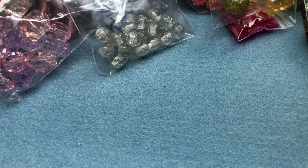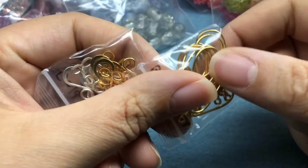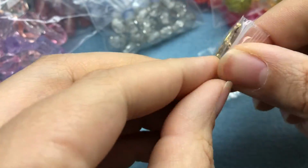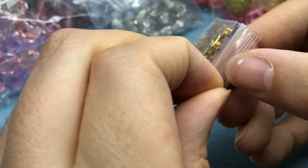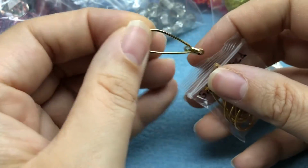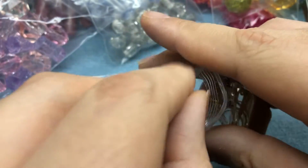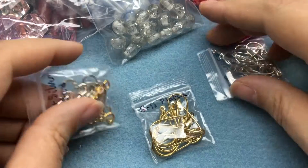And then, oh, we have some bead frames, which is funny because I have a video coming that is all bead frames, like a bead frame blitz almost. So these are gold plated. The ones I have are not gold plated, and they're not this size. So depending on if this video airs before that video, you just were spoiled, but maybe I'll put one of these in there. These are really nice. Thank you. I'm really into using bead frames. I think that video has five to eight different pairs just using bead frames.